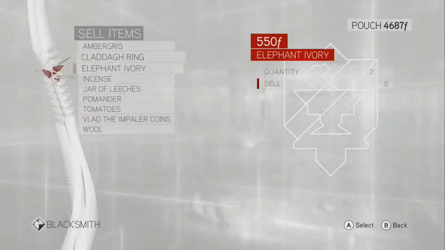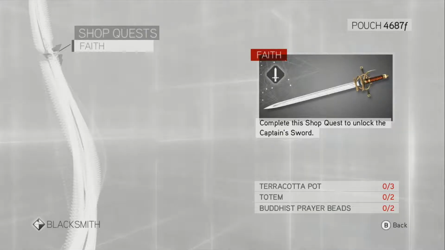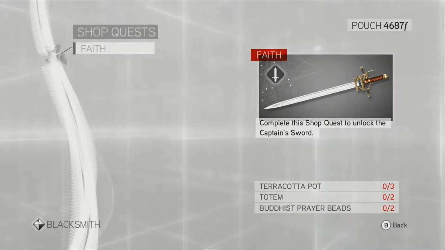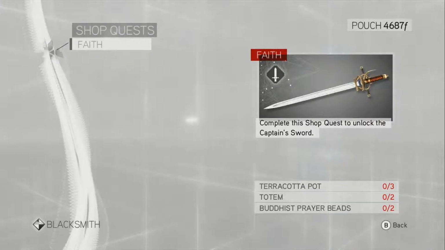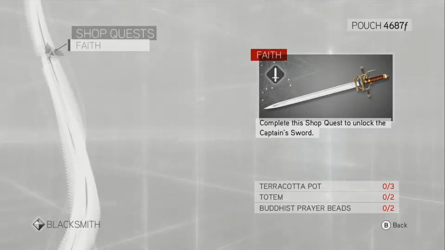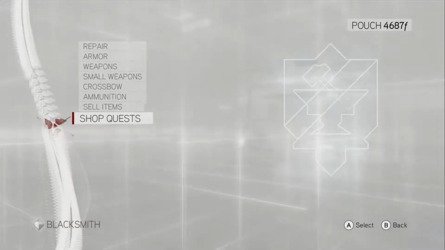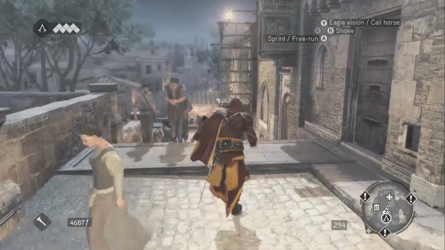I really won't sell items because you can actually use items in these things called shop quests I'm going to show you, where if we collect those items we can trade them in to get this item. Once I get these items, then I'll trade them. But I think there's only a few shop quests that you can really do. It's just a different way of getting items, I guess.